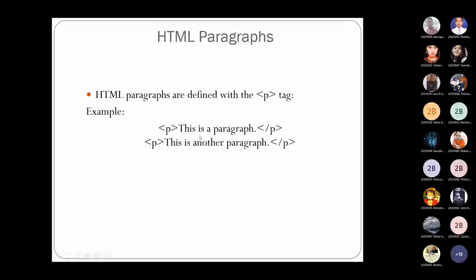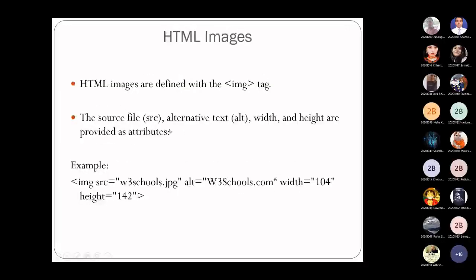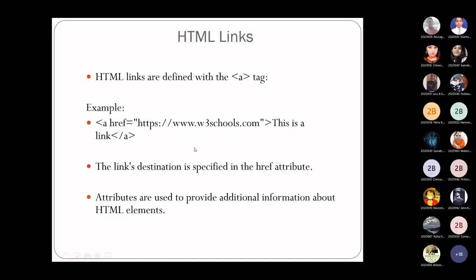For paragraphs, I told you how we can use them. This is a paragraph. This is another paragraph. So this is the tag for a paragraph. There are other things too, such as how we can create a link in a web page, and then we can provide some alternative text.